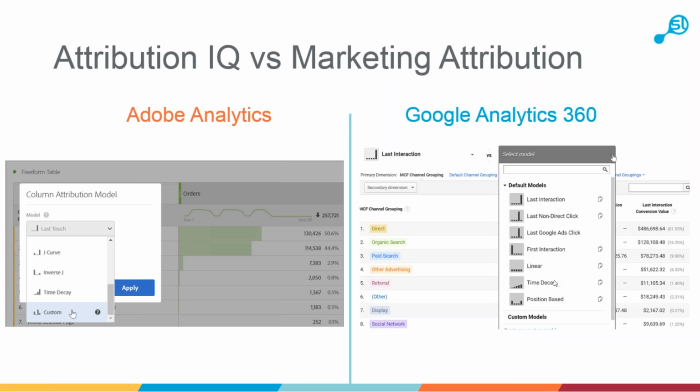The only slight difference here is that because Adobe is doing it at the context level, the eVar level, it isn't just restricted to marketing channel. You can do it on any eVar. Again, it's another one of these 80-20 rules, in that for the most part, what customers are using it for is marketing attribution. So now actually this is pretty much parity between the two, and you should be able to do a nice switch between them.